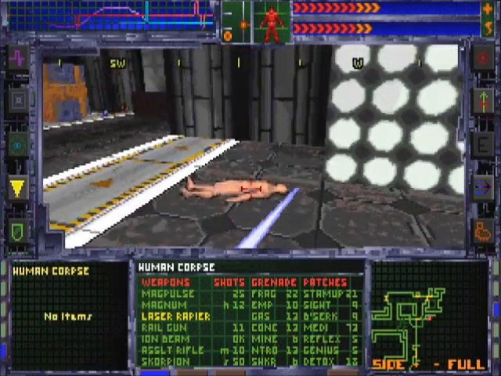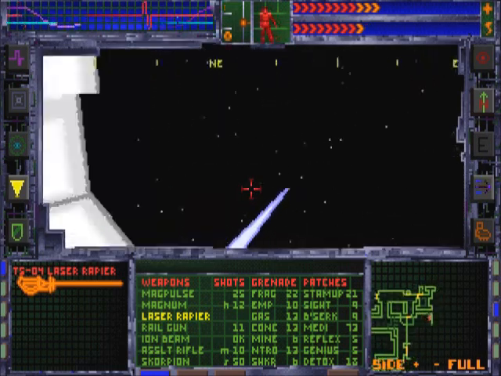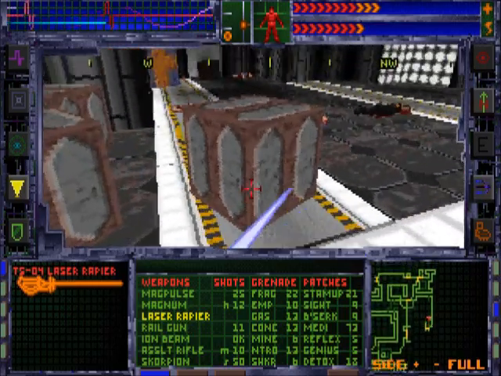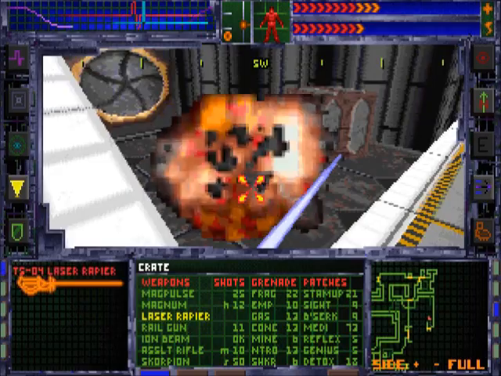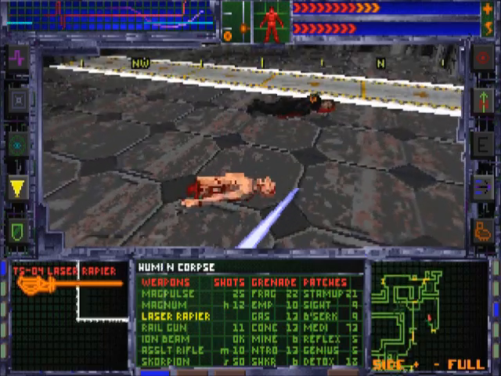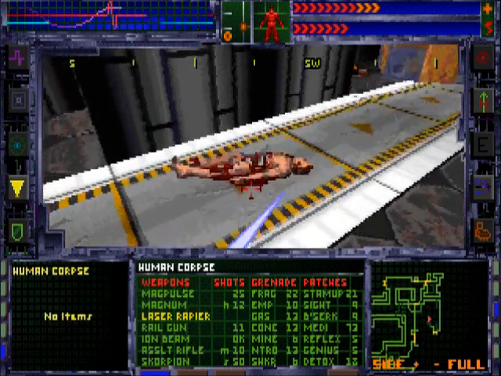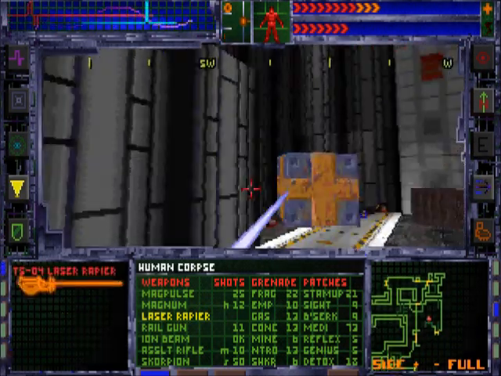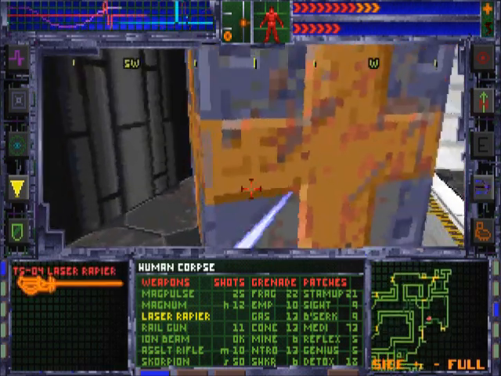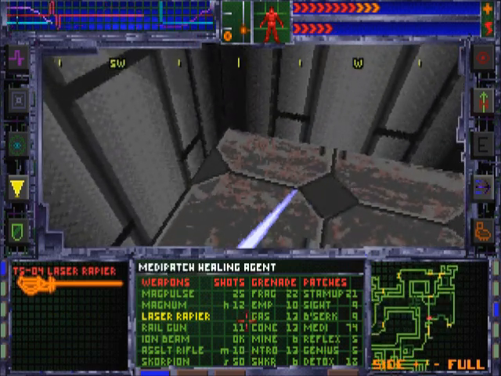Nothing. Human corpse. Nothing. And some crates. Nothing. Nothing. Nothing. And more corpses. Nothing. Nothing. Soda. Nothing in the crate. There's a metapatch.